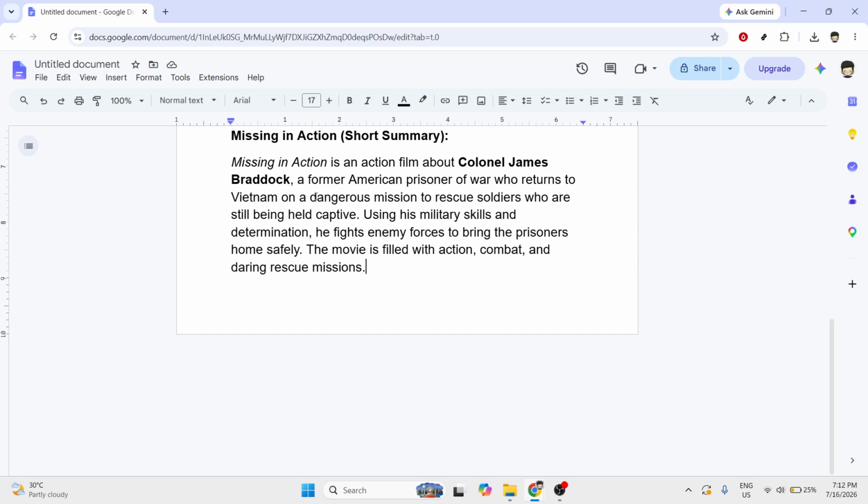There's also another easy option if that feels more natural to you. You can click at the very end of the page just before the blank one, then press Delete. This works by pulling the empty page content back up into the previous page area, which often removes the blank page just as quickly. This is the easiest way to remove a blank page in Google Docs, and for most situations, it gets the job done without needing to adjust any advanced settings. If the page is being caused by extra spaces or hidden formatting, this method is usually the fastest fix.